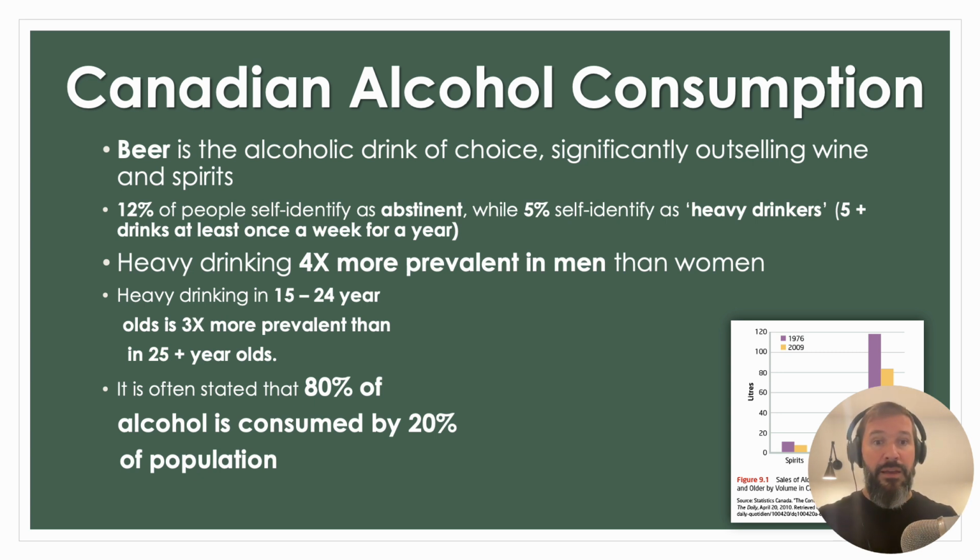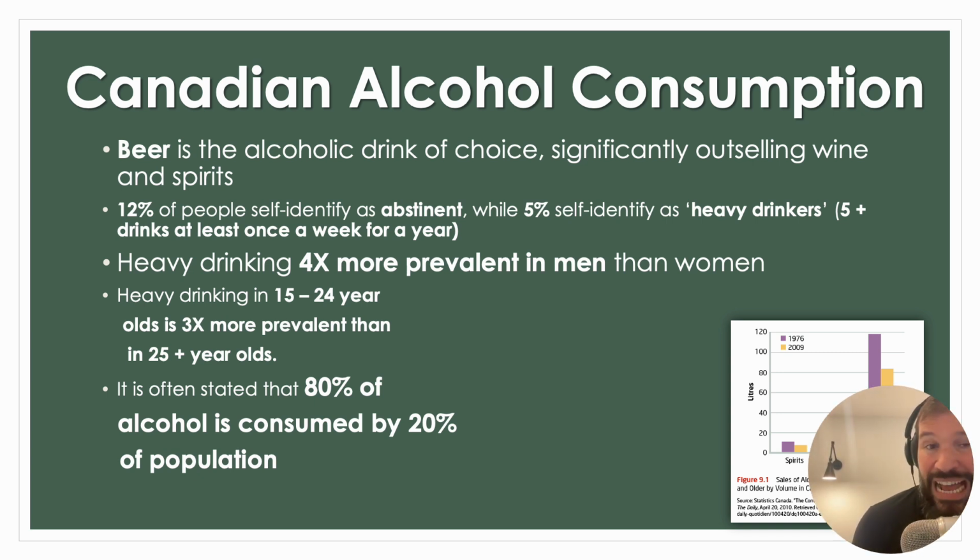12% of Canadians. I'm not sure how recent this is, by the way, but I'm guessing if Dan put this in, it'd be pretty recent. 12% of Canadians apparently self-identify as abstinent, so no alcohol whatsoever. I don't drink whatsoever, while 5% self-identify as heavy drinkers. So this heavy here is a relative term, and it's defined operationally here as 5+ drinks at least once a week for a year. Okay, that means 5+ drinks. I'm guessing here over the course of the week, not necessarily in one sitting.